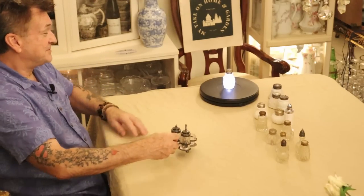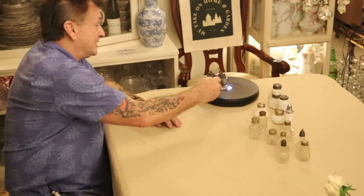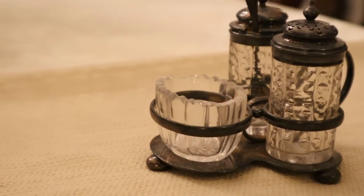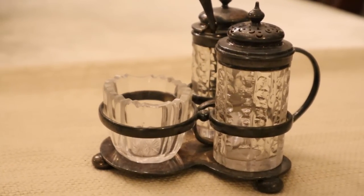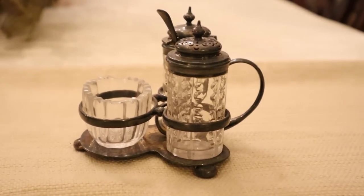Alrighty, what else we got going on? Look at this beauty. You saw this. It was real popular. Everybody loved it. Here's a little condiment set. Now, it's a salt and pepper, but probably the one is a pepper. The salt was in the open dish, and a mustard was in this one with the spoon.